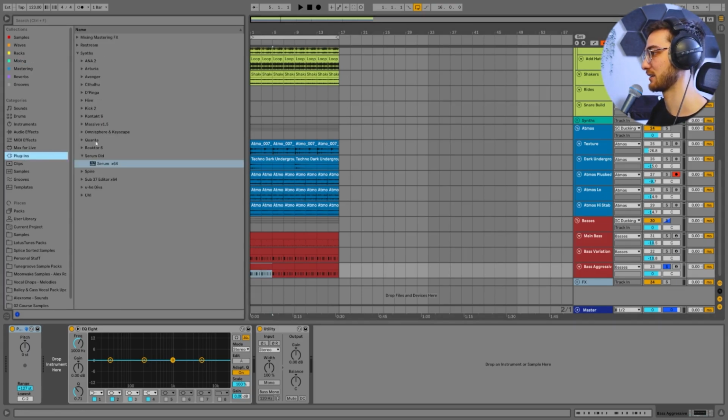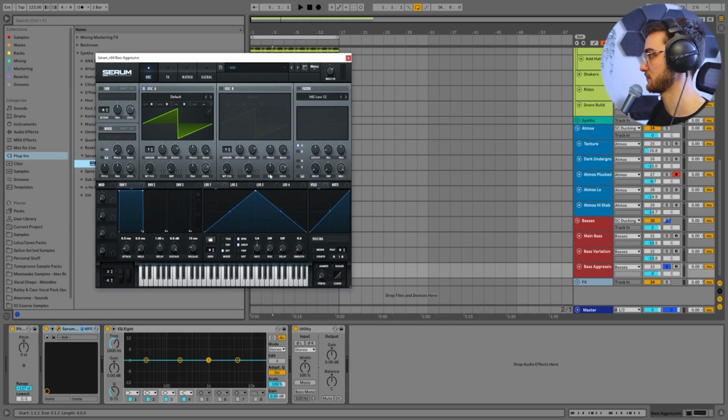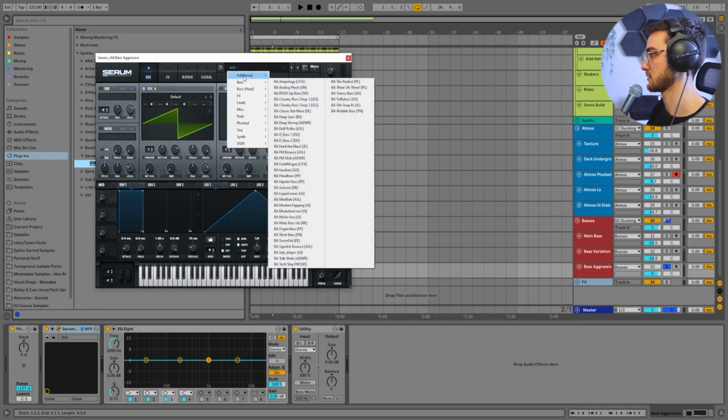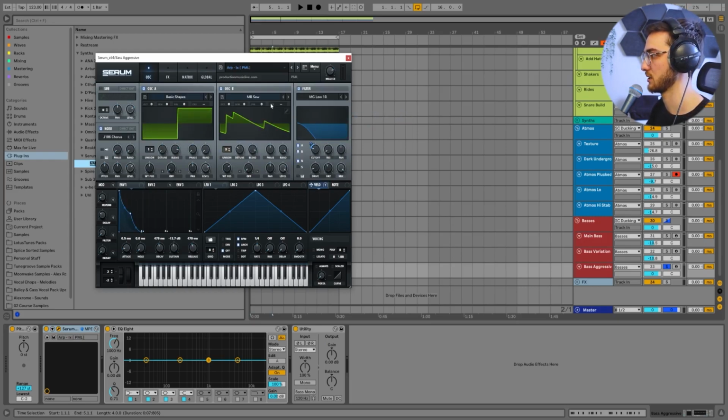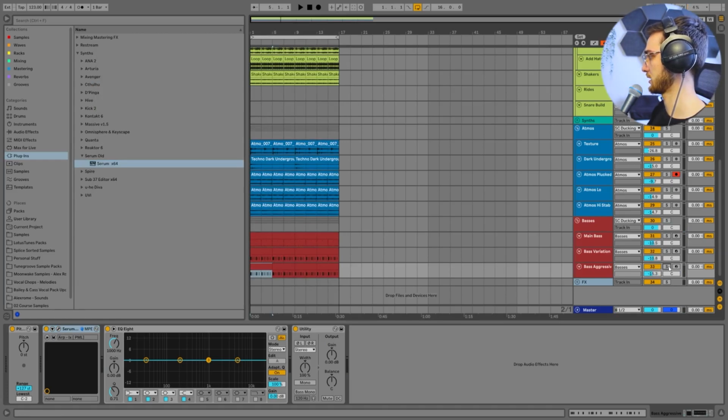So let's again load up Serum, put that down here, and load up the bass preset. Chorus presets are in here. This is ARP1X. It was originally intended to be an ARP, but I used it for the bass. And this is also inside the Melodic Techno Serum Volume 1 pack. This is how it sounds on its own. If we just reduce the volume and play that together with the other bass, it sounds like this.